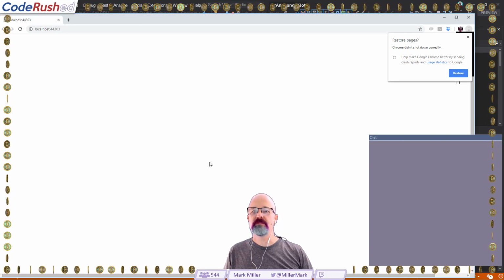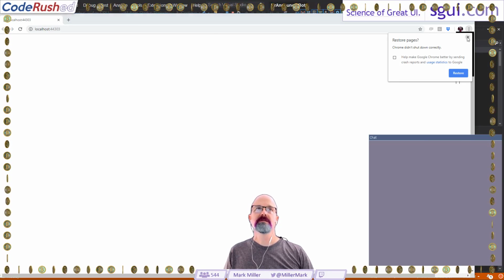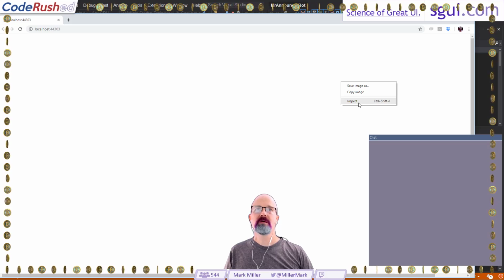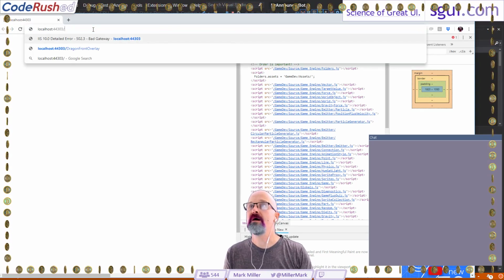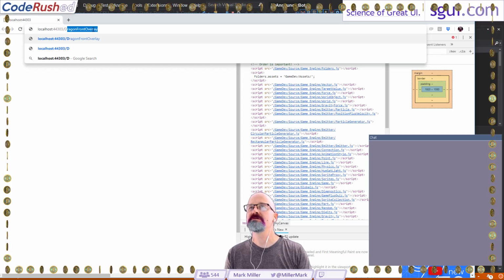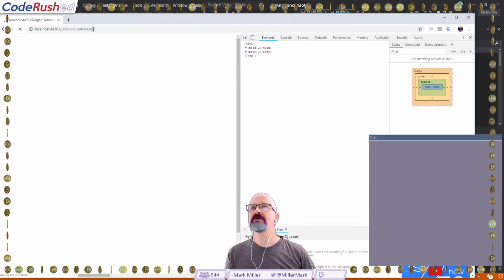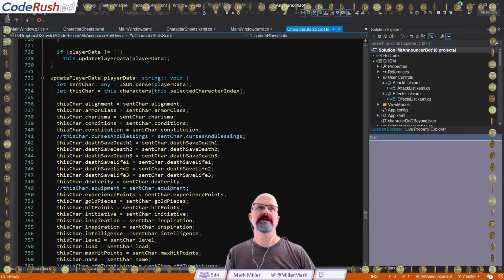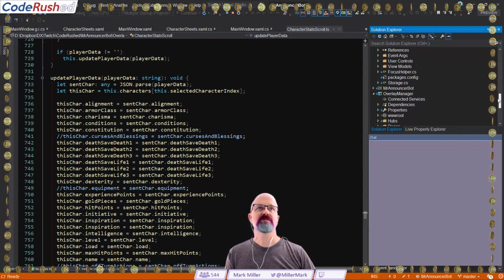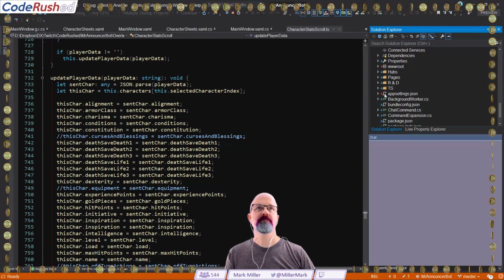Okay. All right, so let's see. We are here. Let's inspect. I think we have to go to the Dragon overlay, though. Dragon front. No. It's the back overlay, which is called what? I forget. Is it just Dragon back overlay?